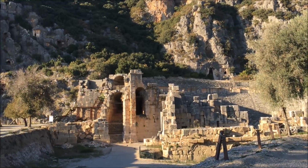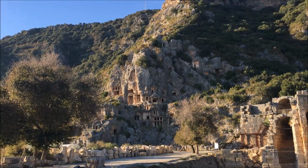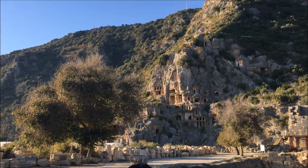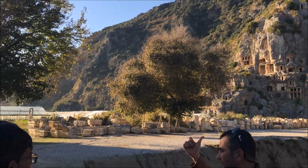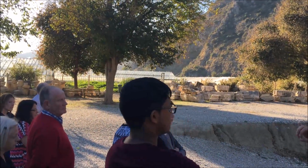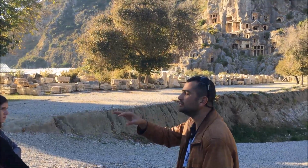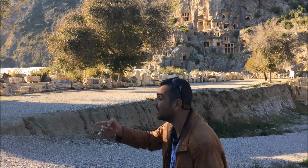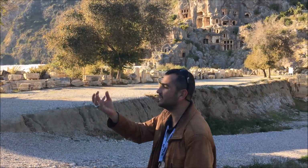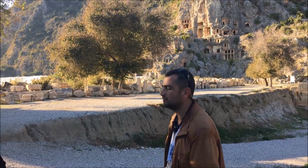I mean, the type or the shape is like a room style, like a house style, and also the generations or the friends or the families of the dead body, they were just putting some light, the candles, of course, in that time during the night time, because if they are coming at night time, this light is showing the place. They were believing such kind of belief.